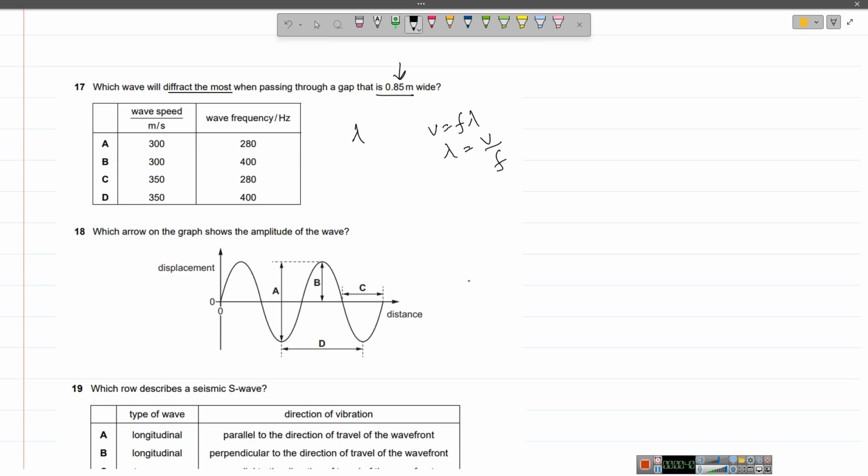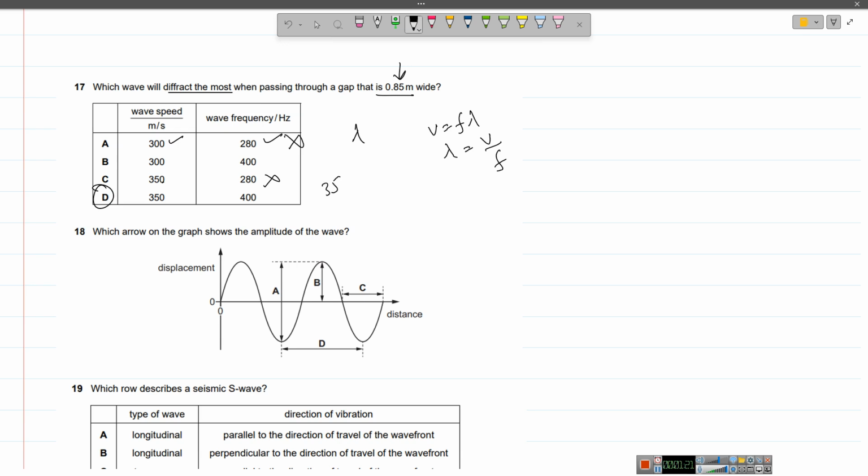If I look into this where the speed is greater and the frequency is less, that means it would be greater than 1. So not this. Again, not possible, because 350 by 280 is greater than 1, we need 0.05. 350 over 400 and 300 over this. So I think D is going to be our answer, right? 350 divided by 400, that is 0.75, and 300 divided by 400, that is 0.75, right? Passing through this, the one which would have the greatest effect would be 0.75, which is comparable to this. So that would be this one, D1, right?